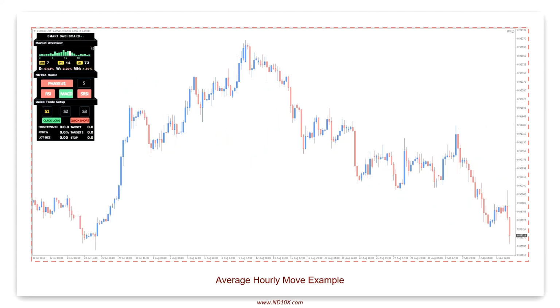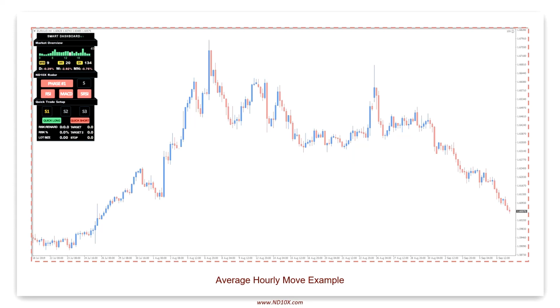Let's see here, euro pound. So here is a slightly different reading, but we can see that the strongest move happens around the UK to early US session. This is a time when I want to focus on the euro pound. Of course, you can focus on any pair in any session, really. But if you want to day trade and have the best possible outcome, I would only select the pairs that move during that early to mid of the UK session, since that's the time when I usually like to trade.